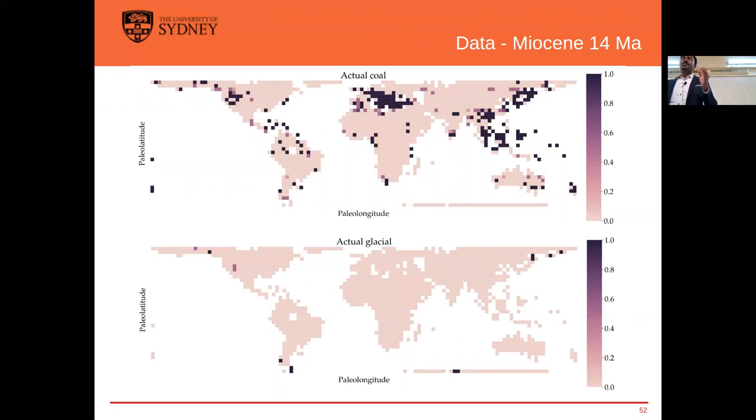So the maps that you saw earlier had these green parts and brown parts that show deserts and so on. They are actually not very comprehensively evaluated. They are more guesses by the scientists. So what I am doing is trying to use machine learning and available data for the last 250 million years to reconstruct these forest areas. And you can see that 14 million years ago in the Miocene period, these data sets are mostly given by, I don't really know how they got it, but probably from the mining and the oil industry, right? From there, they got data sets that show where these coal deposits are. Coal essentially means that those areas had forests, okay?